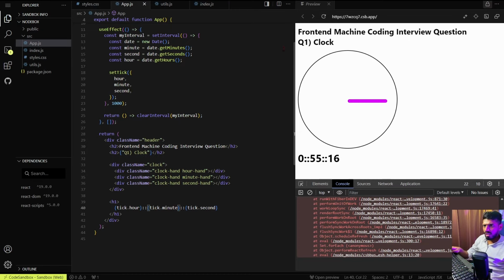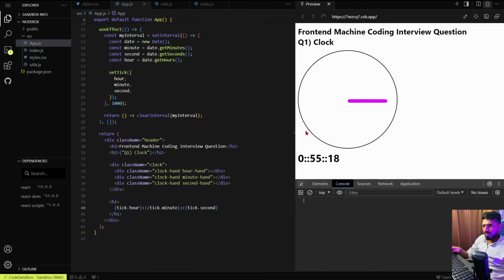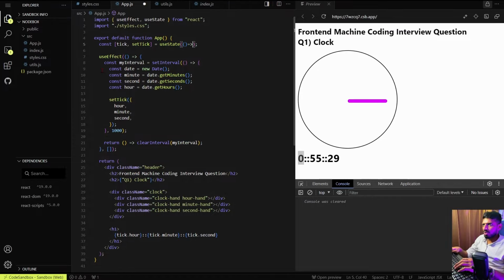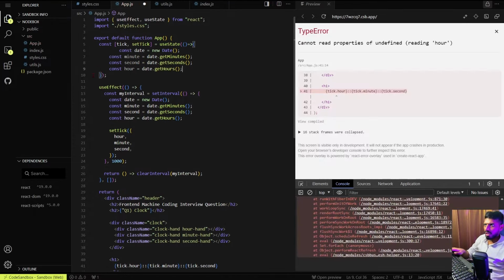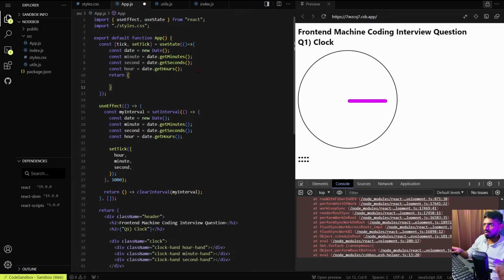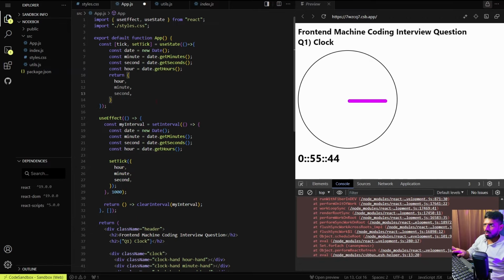When the component mounted, I saw some kind of a jitter effect, right? So we can avoid that by using the useState here as well, making useState take a function and returning this out instead. So let me reload it.